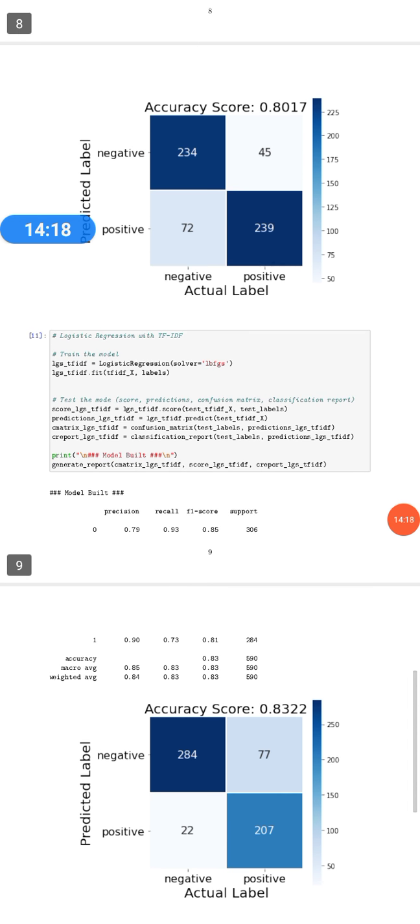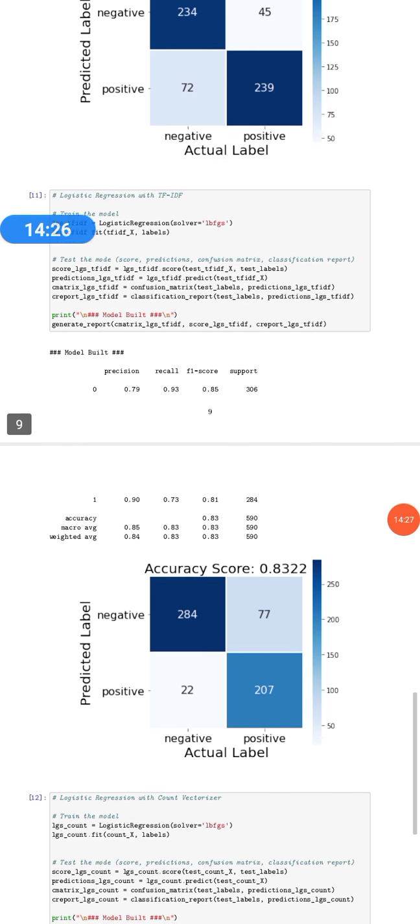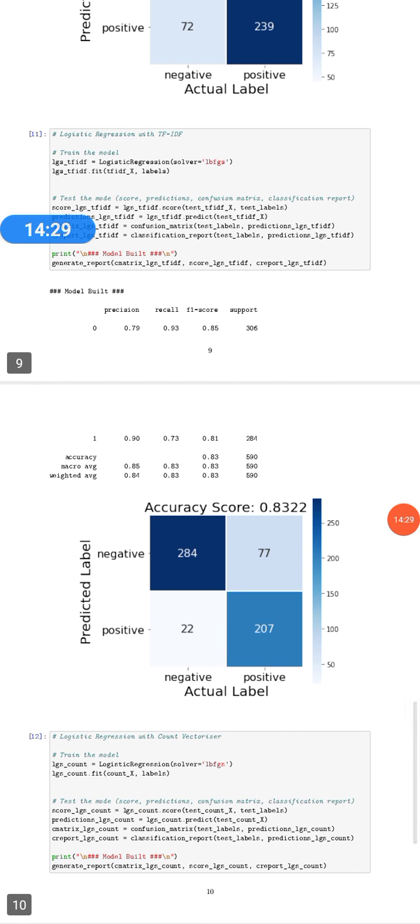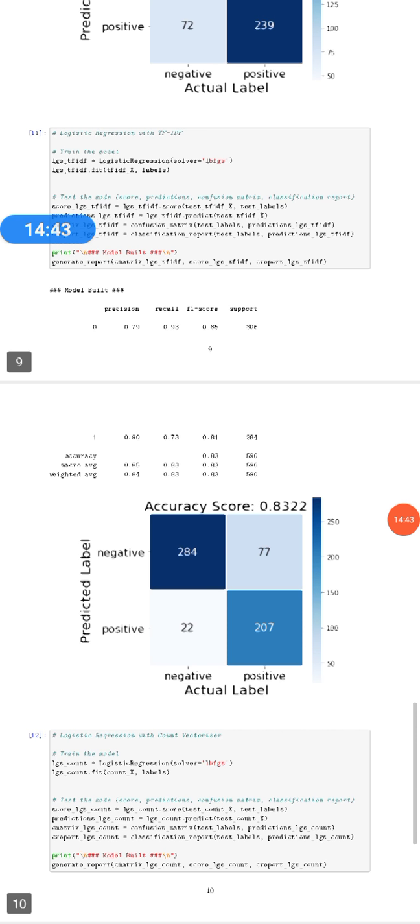And then here we have the logistic regression. We also have logistic regression for TF-IDF vectorization, and in there the algorithm performs a little better, where we have 83.22%, and you can see we have a precision of 79% in the negative sentiment and the recall of 93%, while in the positive sentiment we have a precision of 90% and recall of 70%.